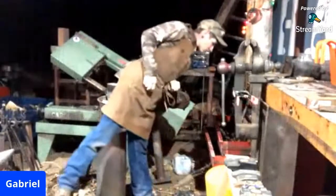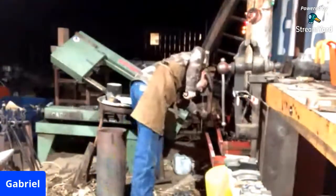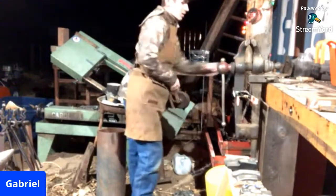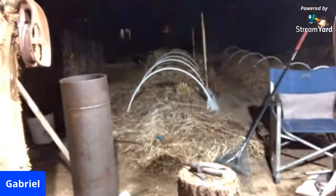And again, I'm regretting getting my flashlight inside. Here's my file. Back to the vise here. Bring you guys up close and personal.